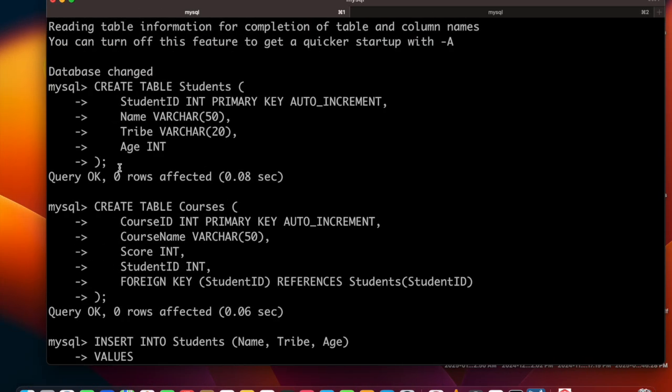So let me go dismiss this here. If you see the command now, I can show how to create the table. I say create table student. We are familiar with this one. I can say student ID, the data type is int. Now I can say it is a primary key, which means it is very unique and specific to that student. So you cannot change it. It is one for one, like nobody else will get that ID.